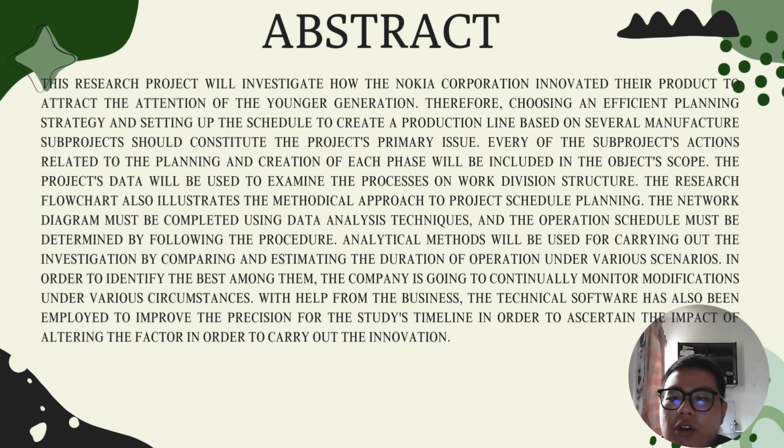This research project will investigate how the Nokia Corporation innovated their product to attract the attention of the younger generation, therefore choosing an efficient planning strategy and setting up the schedule to create a production line based on several manufacturer sub-projects should constitute the project's primary issue. Every sub-project action related to the planning and creation of each phase will be included in the project scope. The project data will be used to examine the processes on work division structure.